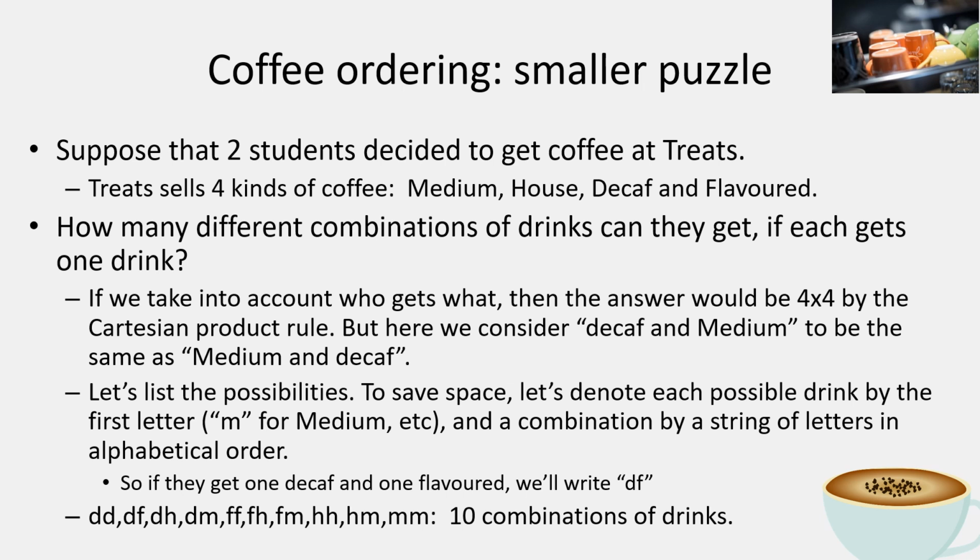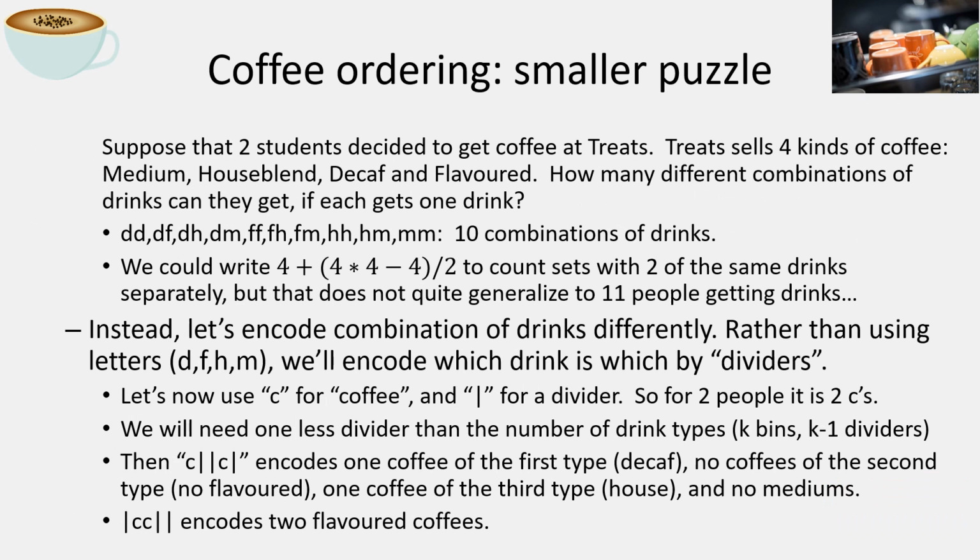So in this particular case, you might be able to calculate it by, say, subtracting the 4 possibilities with the same, dividing by 2, and adding the 4 back in. But as soon as you get 11 people, that becomes unwieldy, because you need to know how many common choices are in each category, and that's just too much to count. So let's count them in a slightly different way.